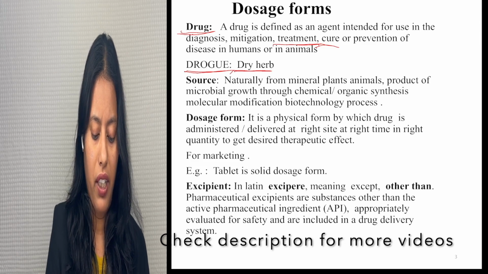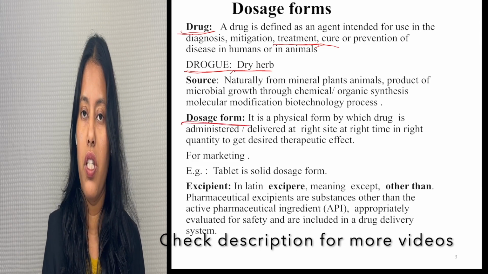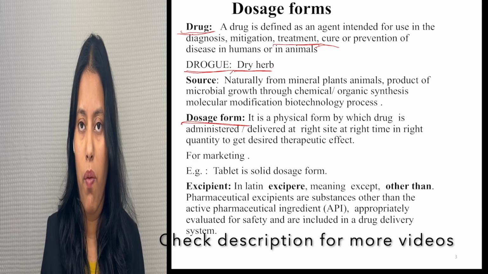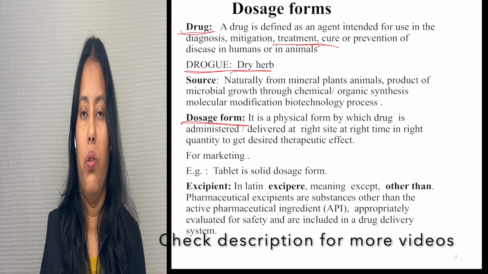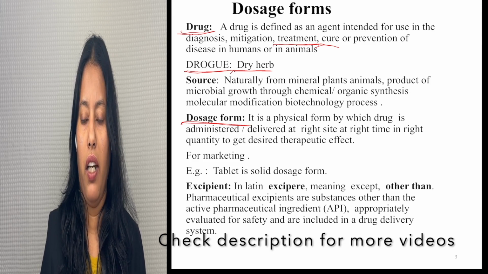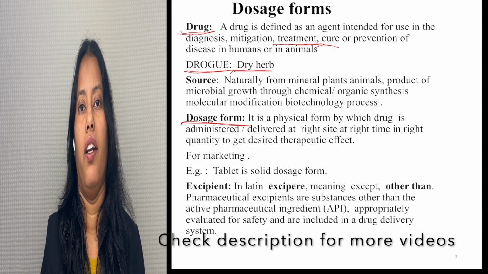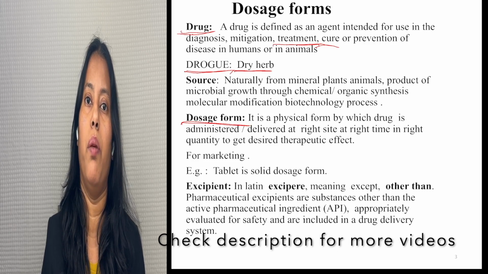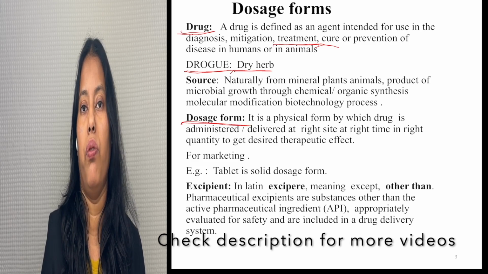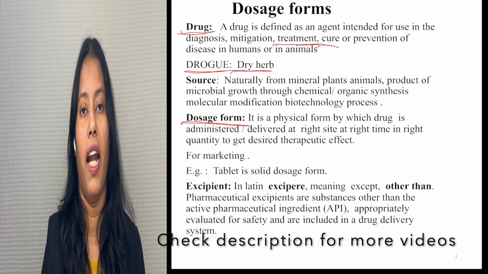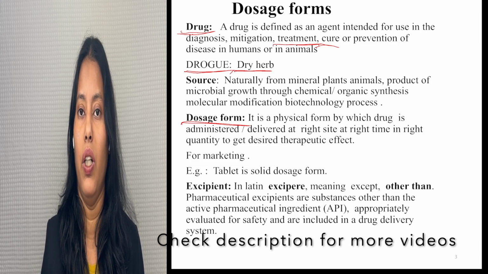Now you have the dosage forms. So what is a dosage form? You cannot take a drug as it is in powder or liquid form. Suppose you have paracetamol powder and you are feeling feverish, you cannot take a spoonful of that powder and feel relief. So that powder you have to give in a suitable form which you can take, which you can give to the suffering patient. When you convert the drug into a suitable form which you can handle nicely, it is called a dosage form.